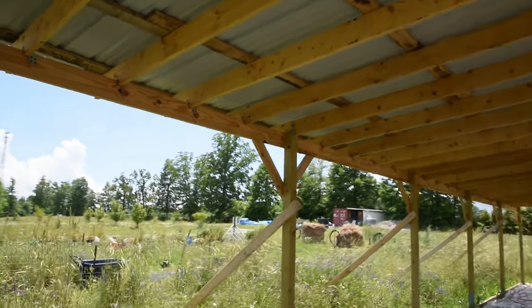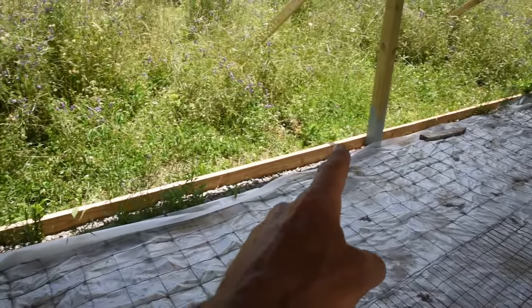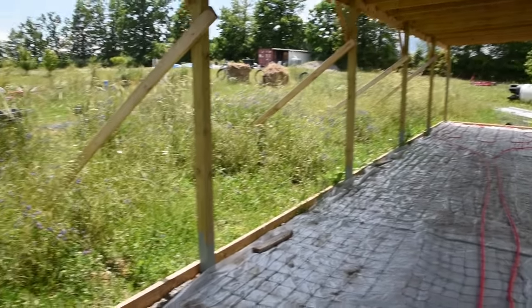On this side, once we pour the concrete in here, there will be regular 2x4 walls set on the concrete with plywood on the outside and metal on the outside of it, just like you would a house, and then several windows. All the way down through, we'll have windows on it. On the inside of the barn, we'll have several stalls. Each one of these will be a 10x12 stall.